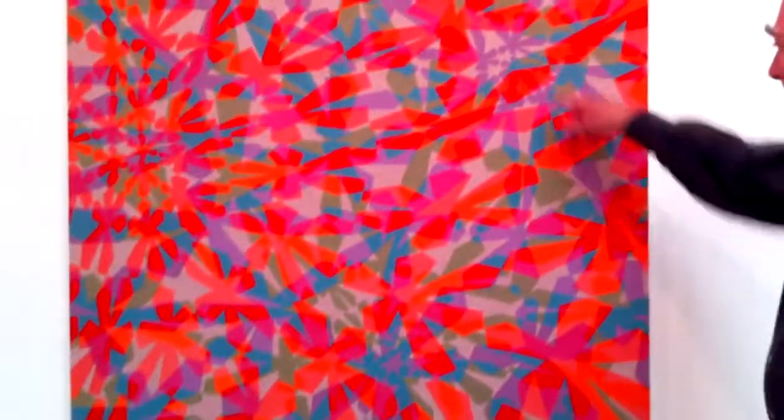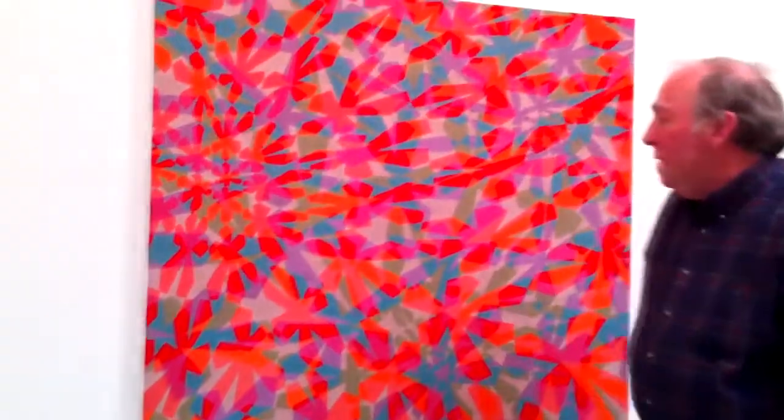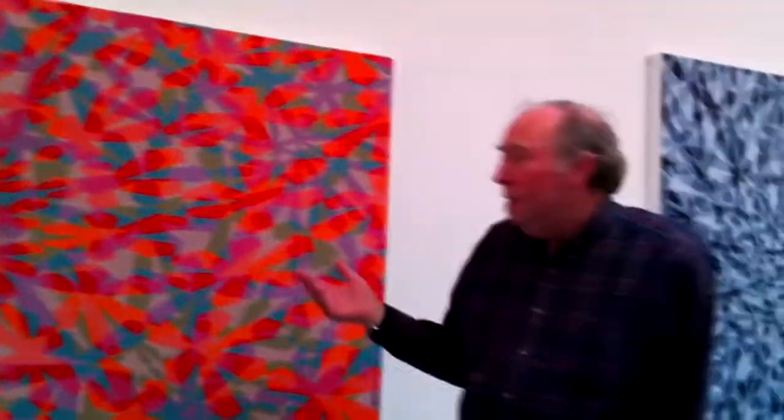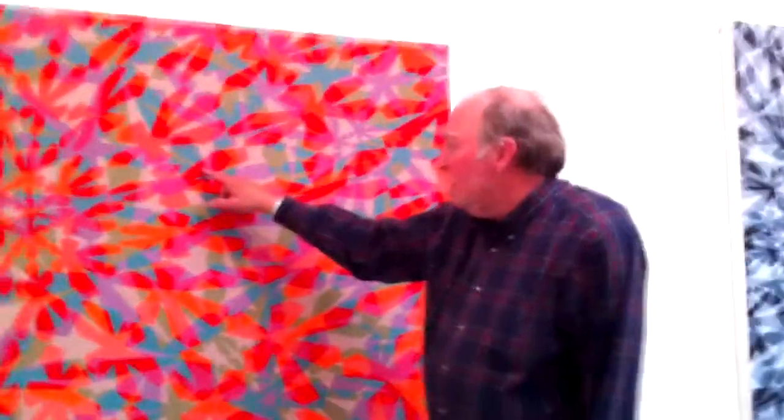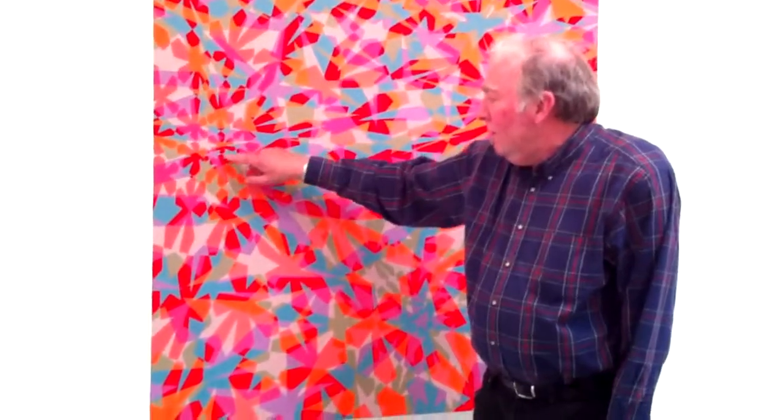Maybe I could say this is another three-step spiral painting. One of the spirals originates up here, where you can see the small stars. Another one down here, and another over here. In this case, the background is red. The field color is this intense red. And so you can see here where the small stars are against the red. They're turquoise. Here against the red, they're this orange, and here they're kind of magenta.